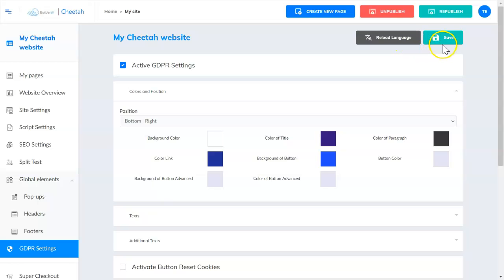And of course, we have one of the most important buttons that we have anywhere in the system, our save. Save is your biggest friend. Save often. Save as often as you can think of it. So save here. Remember, you always need to save for each one of these cards when you make a change on any of the cards. You're going to need to save it there before you navigate away from that setting page.